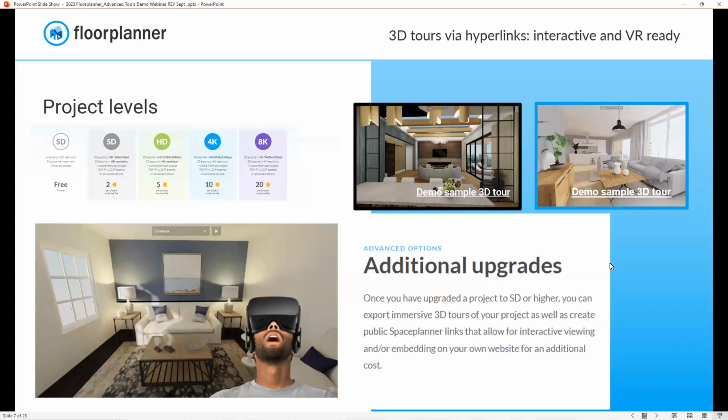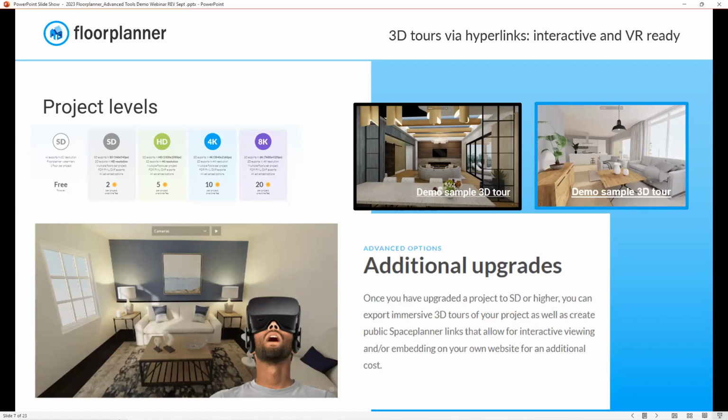The projects that you create also have an added feature that you can have as an a la carte add-on to a project, and it's called a 3D tour. If you've been in my intro webinars, you've seen me talk about it. I'm going to talk about it again, but I'll actually show you an example of it today. As a 3D tour, you can do that add-on to a project when you create a project, or during the lifespan of that project, you can always upgrade the project to include a 3D tour. The expense associated with that is 5 additional credits per one project.